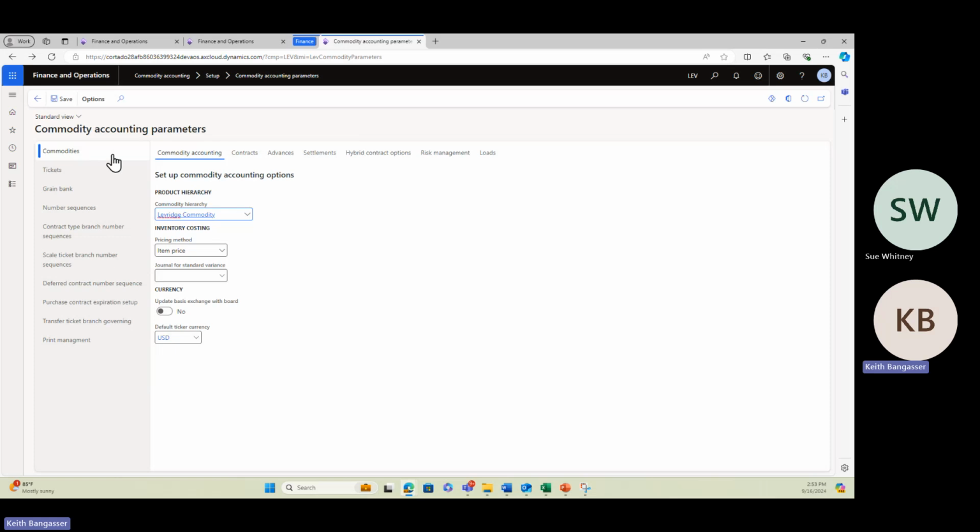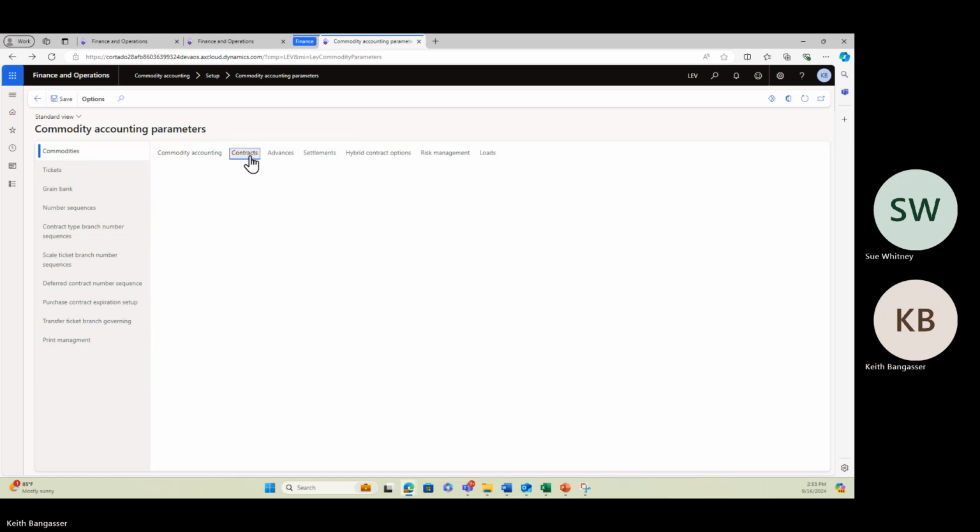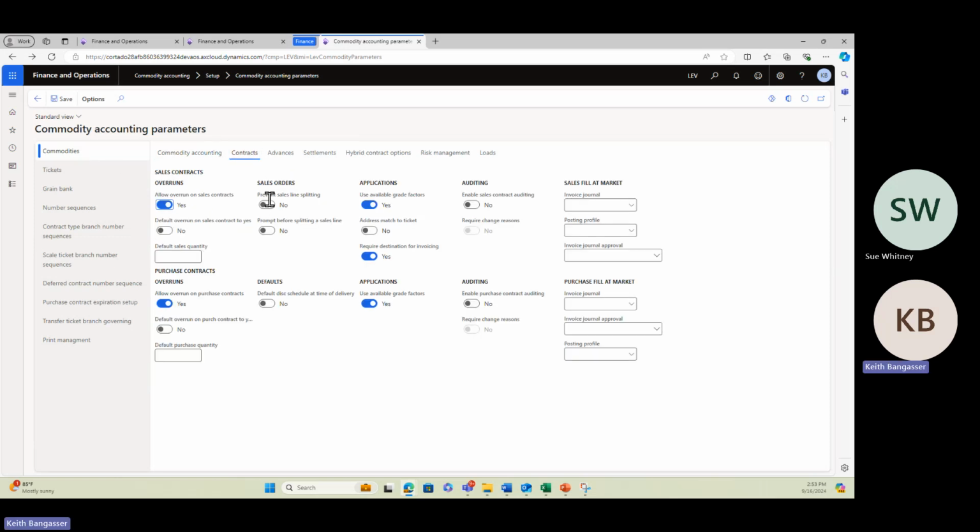Under the commodities tab, the contract section, we have a new setting here called require destination for invoicing. So I have my system set up so that if I have a destination weights and grades to govern contract, the system is going to require that I have the destination weights and grades entered before I can invoice it. If you don't want that to be a requirement, you can simply turn that off, and then you can invoice on origin weights, even if the contract is a destination weights and grades contract. So again, I probably recommend having that turned on.